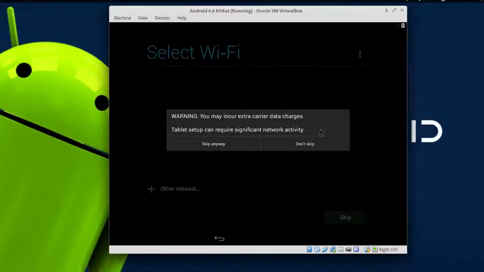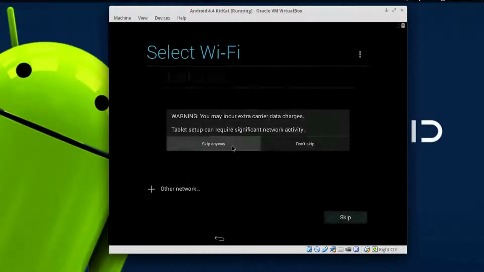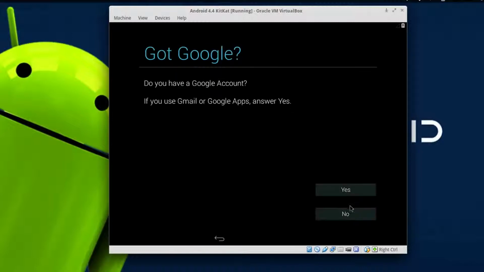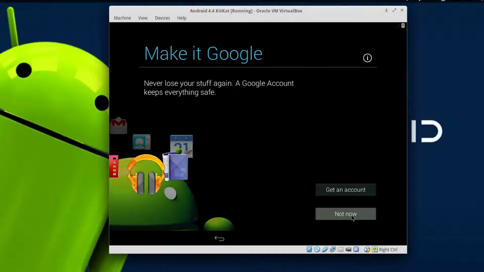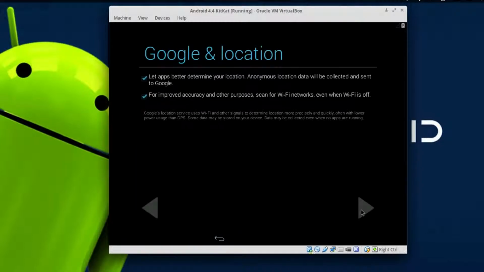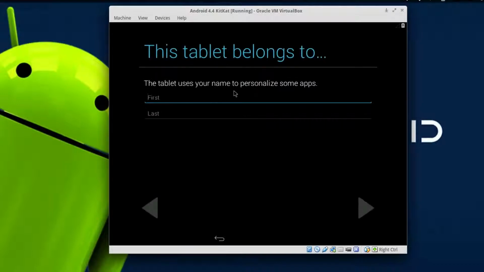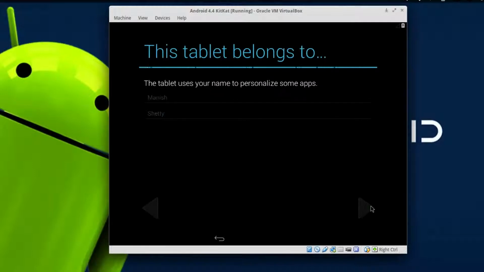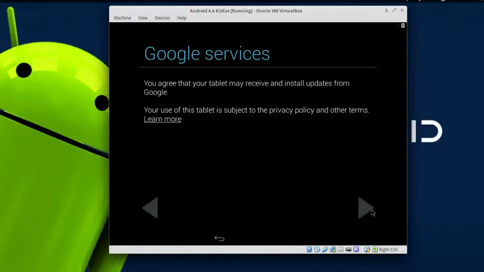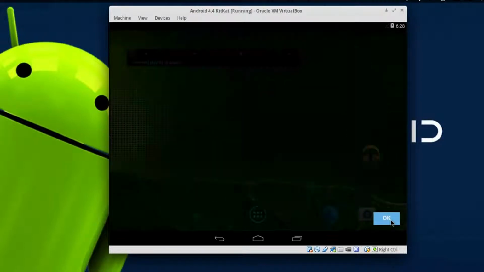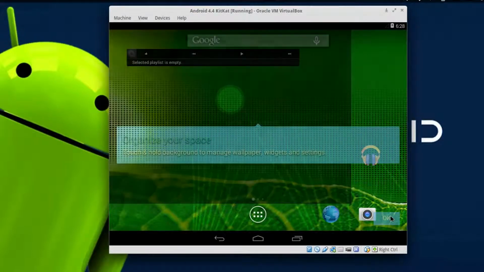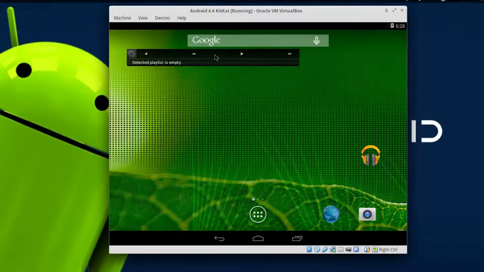I'll just skip all of the steps as of now. And then you'll have to type in your name over here. So now as you can see over here, we have got the full-fledged Android 4.4 KitKat running on our PC.